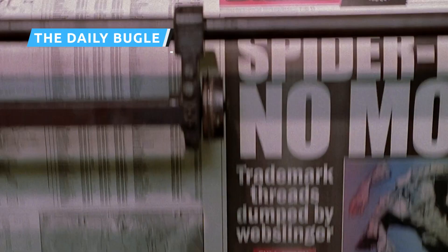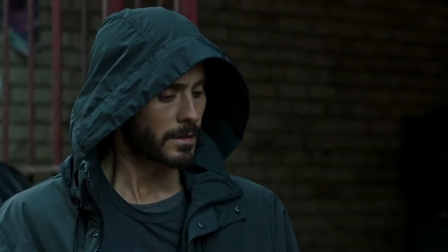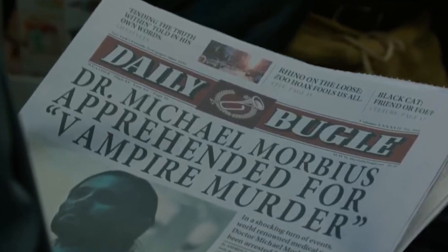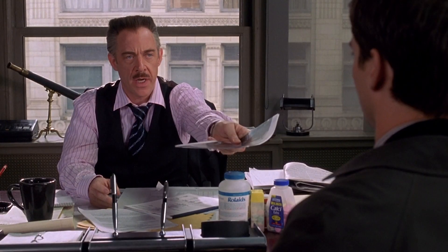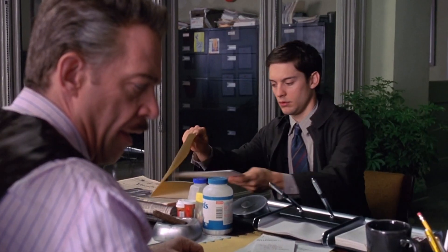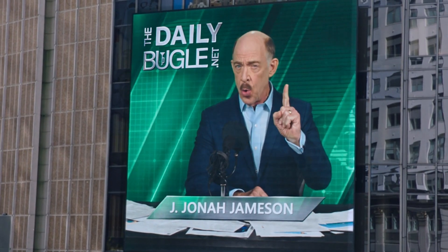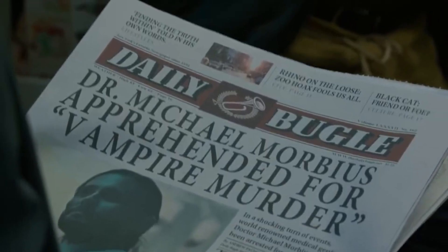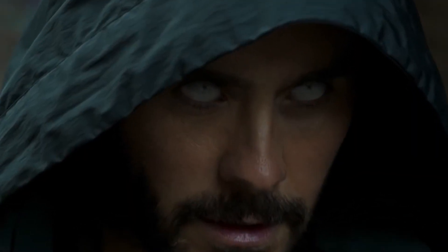One of the quickest but most noteworthy connections to previous Spider-Man stories comes around the trailer's two-minute mark, when Morbius looks down at a copy of a newspaper. Sharp eyes will be able to make out the paper's title in the few moments it remains on screen — it is The Daily Bugle, the very same newspaper run by professional Spider-Man hater J. Jonah Jameson. The headline of this particular issue reveals that Morbius has been arrested as a suspect in the case surrounding the vampire murders. However, it appears that Jameson is either publishing fake news or Morbius has recently escaped, because he doesn't appear to be in police custody when he reads the paper.